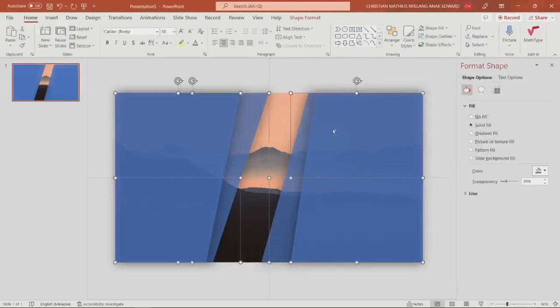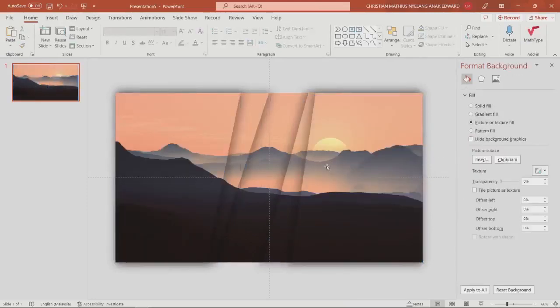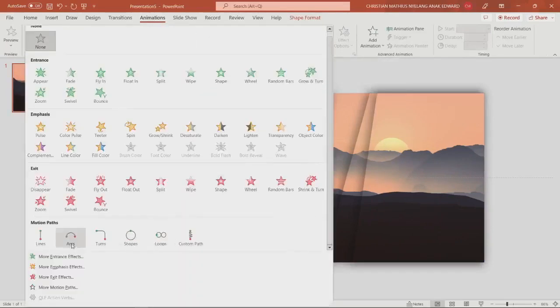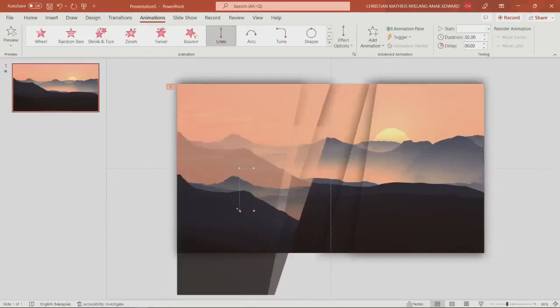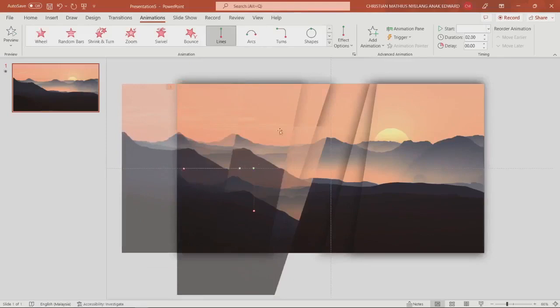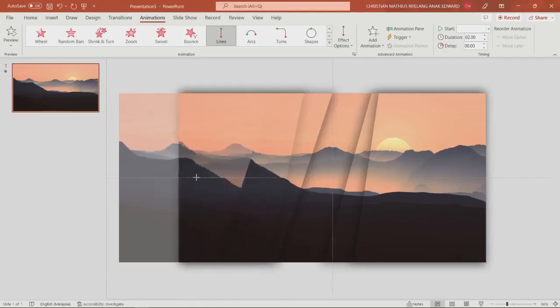And we select all four of these, slide background fill. You have the parallax effect look already. Now we're going to add animation to it. Select these two and we go to animations, pick this drop down here that shows more effects, and we take lines, and it's going to show a preview of the effect. This green dot is where the image starts at, and this red dot shows where the image ends. Well, not image, objects, I guess.